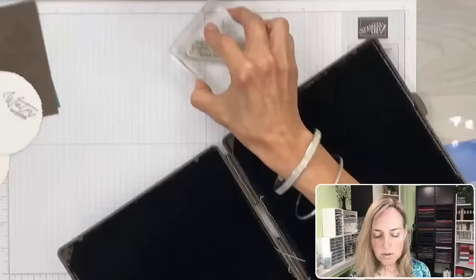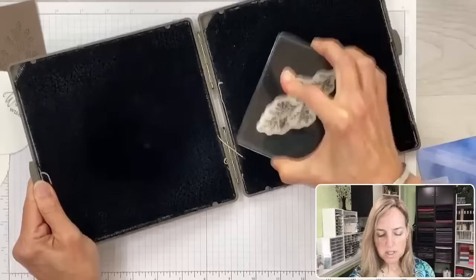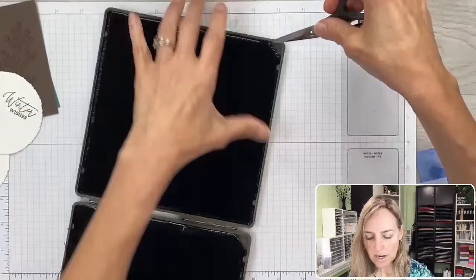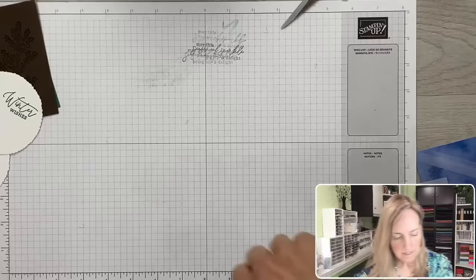You can also stamp off onto your scrap paper so that this doesn't get full of ink as fast. And that way, you don't have to rinse it out or wash it out in the sink too often. But just wash it with soap and water, like dish soap. That's what I use. I just get my sink full of warm, sudsy water and let them soak for a while, and then I clean them up. And here, sorry, I forgot to mention, you can take them out of the tray. So you just get a knife or something underneath there, and you can pull these little guys out of there and clean them off. They do get little fibers that come off of them, like you can see on mine, but I seriously have not bought a new one in years and years. They last forever. Okay, let's start assembling.